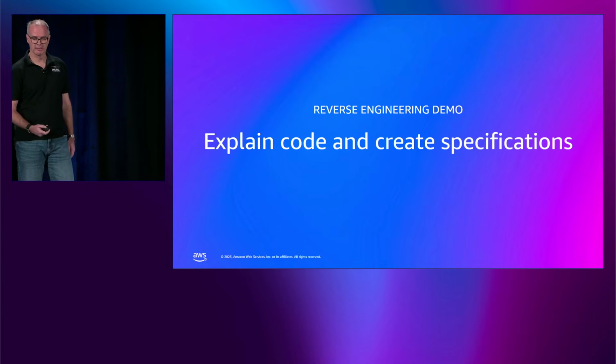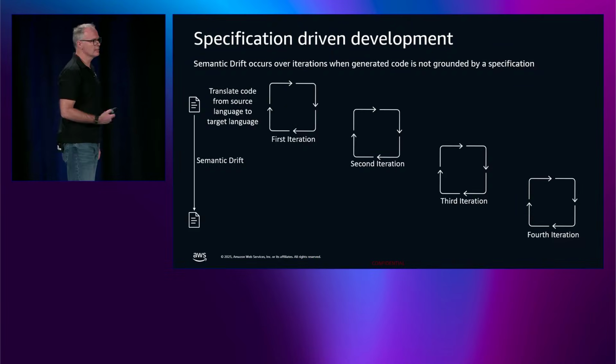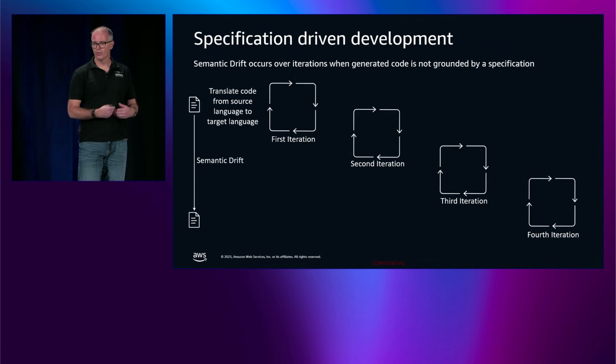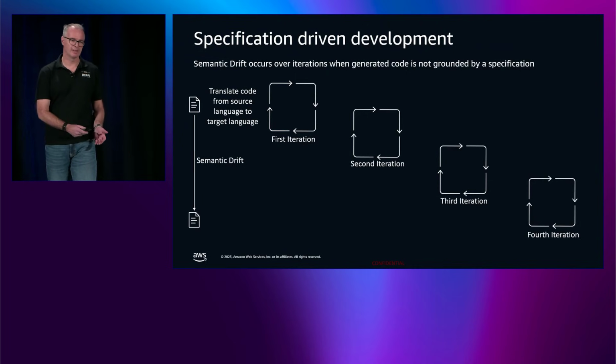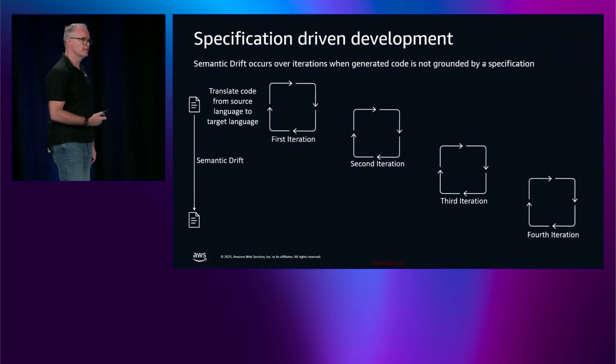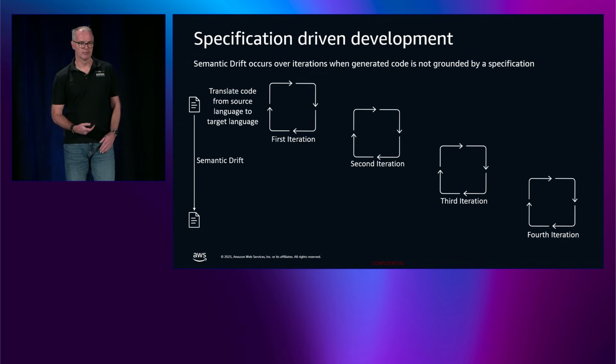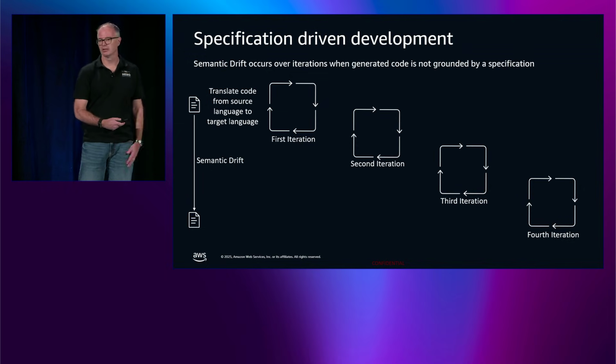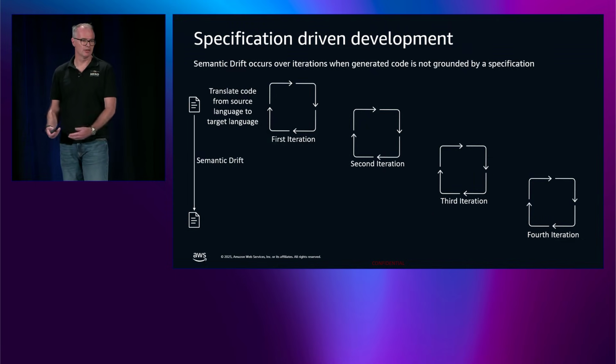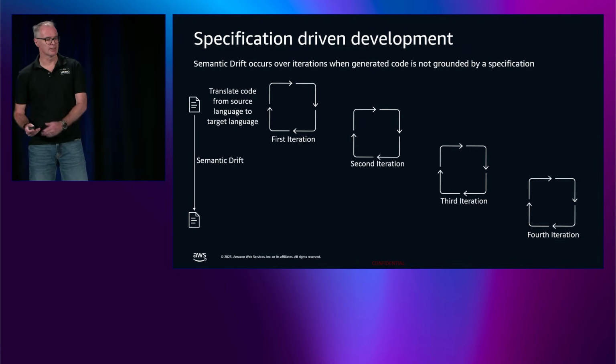And now, we're going to move over to the demos. Yeah, so for the first demo, we're going to look at how you can examine and analyze code, and try and create a specification from that. So one of the things that we found is that if you try and translate directly from one programming language to another, you often end up with this sort of semantic drift. And that's caused by differences in the various different idioms within programming languages. So you may be going from a structured language to an object-oriented or a functional language. So we end up having these little differences.